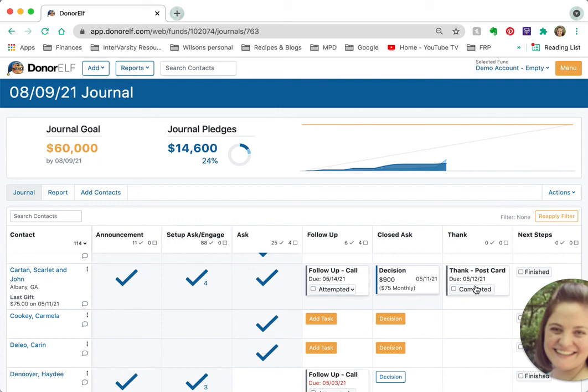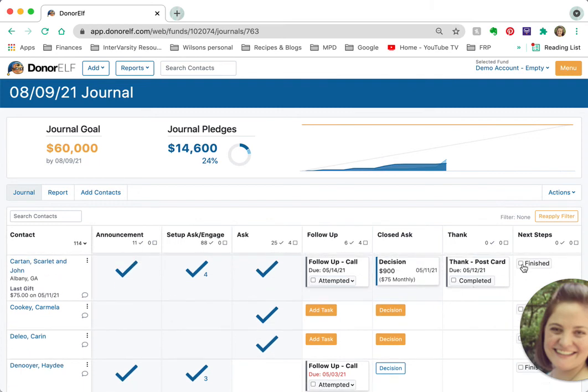You also select finish if they say no to financial support, or they say no to an ask appointment when you engage with them. Lastly, there are times when you've reached out to them so much and haven't heard back, but in that case, be sure you've talked it over with your coach or supervisor and they agree that you're finished.